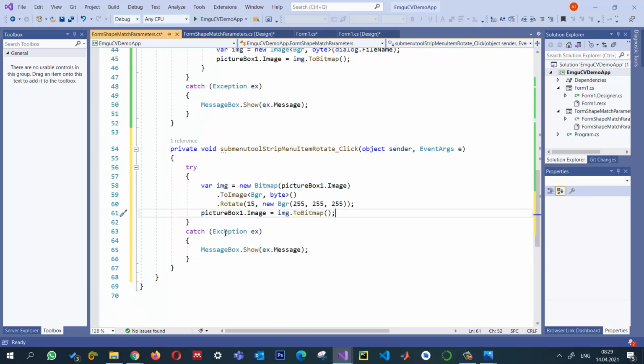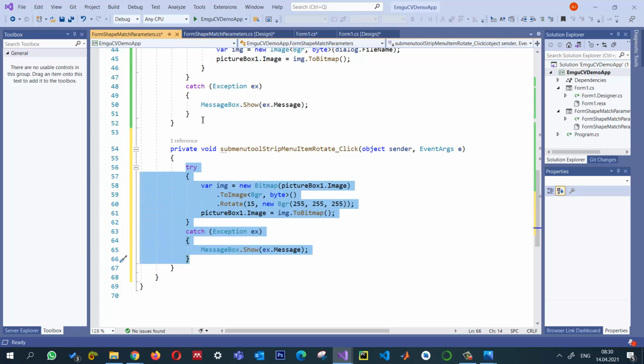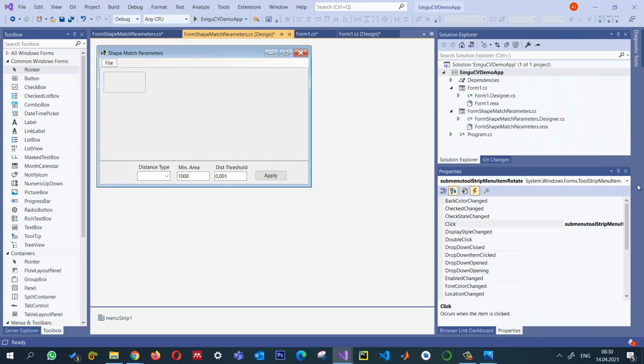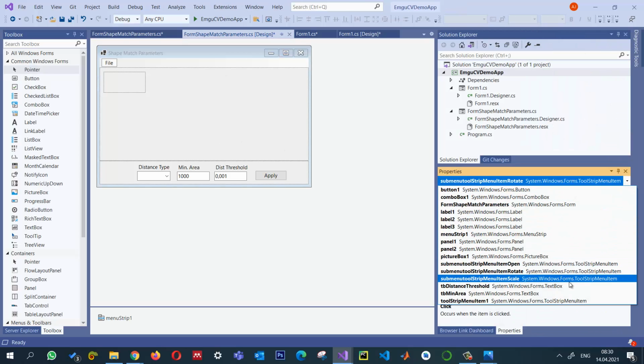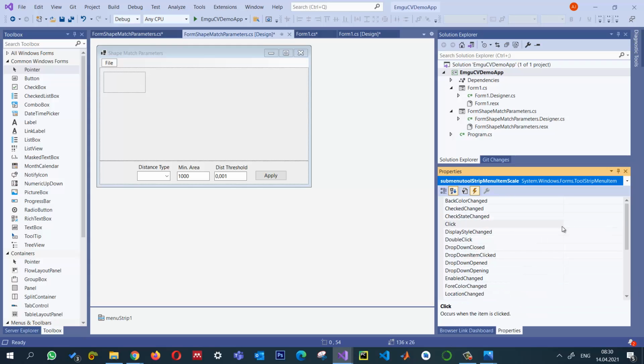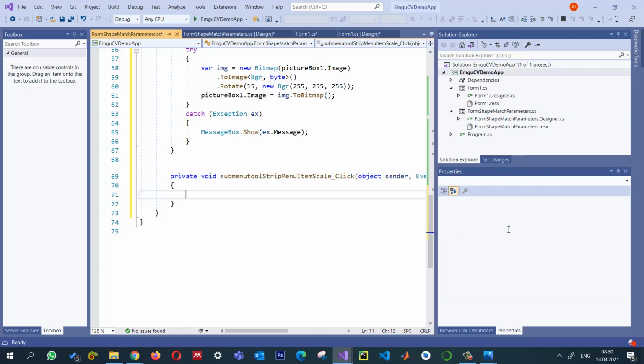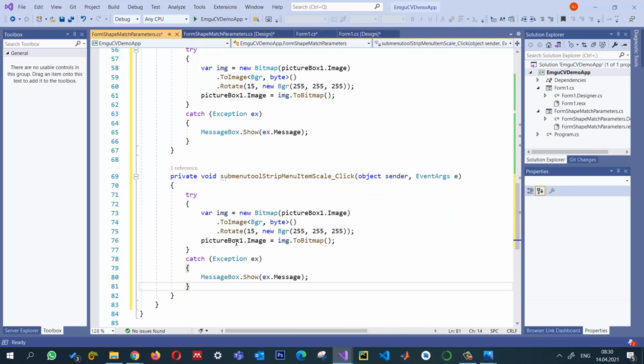Okay, I will copy the same code and we will do the same thing for the scaling as well. The scaling menu is what we call scale. When we click here, we will scale the image and make it a little larger. So I just copy and paste it. Instead of this rotate, I'm going to resize it.